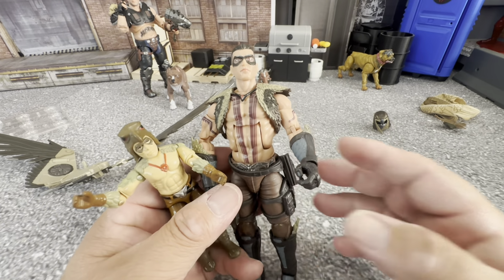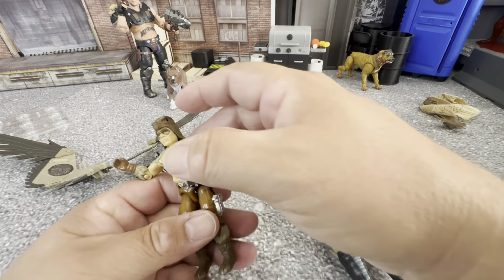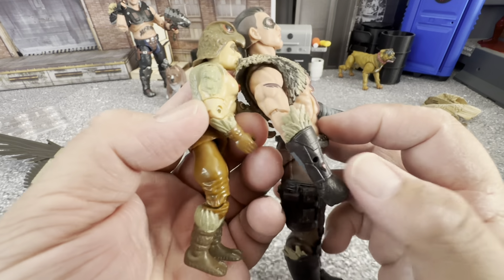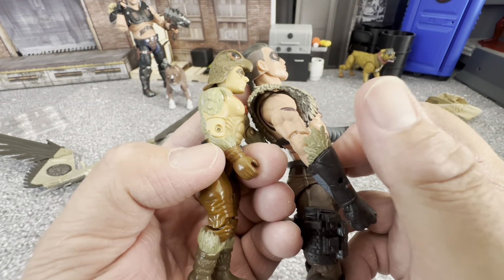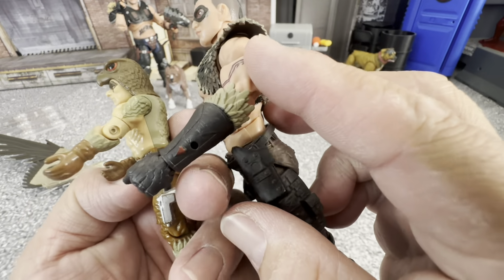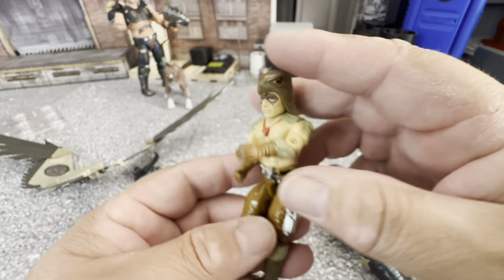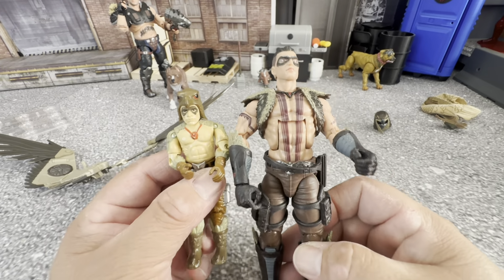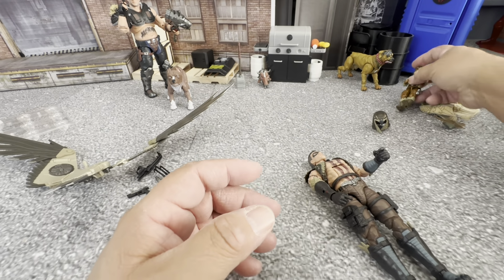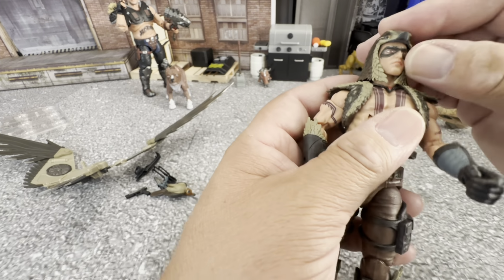So I think that they did a wonderful job of classifying this figure up. I don't think a lot of people look at that too much and realize what they're doing. Oh, we got the feathers here coming out of his gloves. These are just little things that until you start looking at them both, you don't even realize. And I know I sure the hell didn't. All right. All little details that is actually in O-rings. I think it's wonderful.